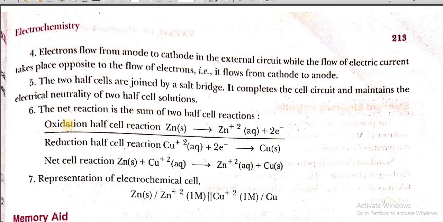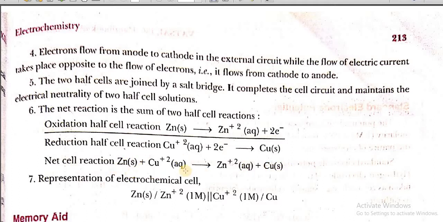Now, at the anode, oxidation takes place, and in that, what will happen? The zinc anode will go into solution, forming zinc ion and losing two electrons. Whereas at the cathode, a reduction process takes place: the copper ions from the solution will gain two electrons and convert into copper solid. So in the overall net reaction, when you add these two reactions, the two electrons cancel, and this becomes zinc plus copper 2+ ion, giving you Zn2+ aqueous plus copper.